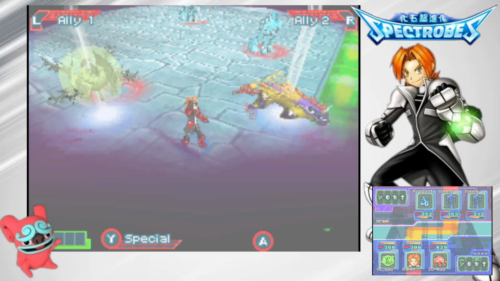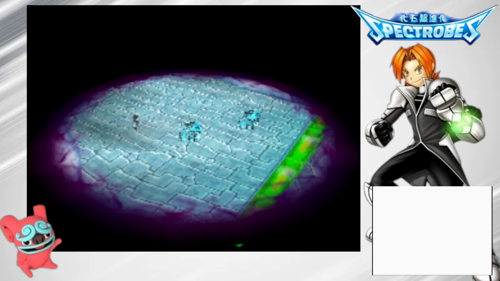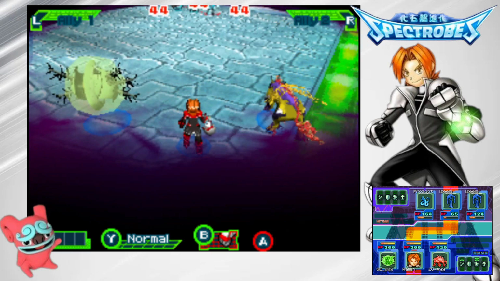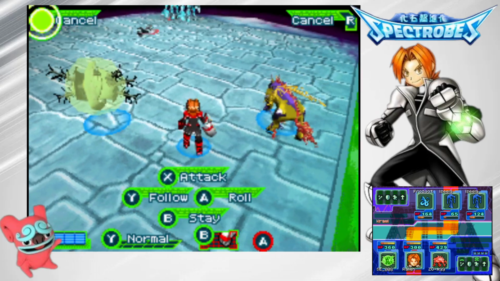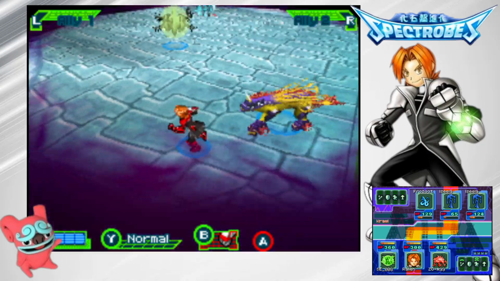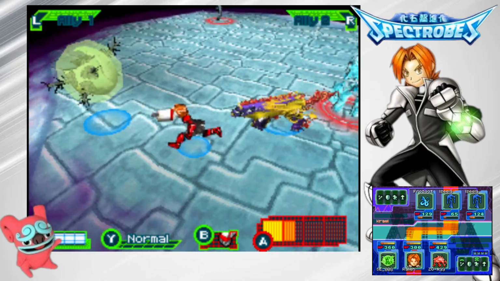It's pretty clear that Segalaro is just not really an attack-minded Spectrobe. Could also just be that I didn't level it up a whole lot in attack. We did something to him. I didn't see how much. I think it was like 65.